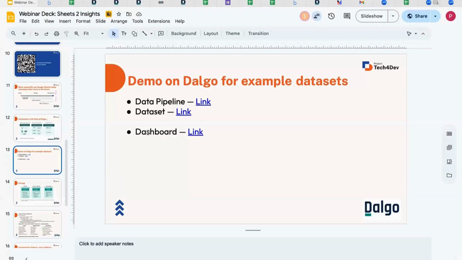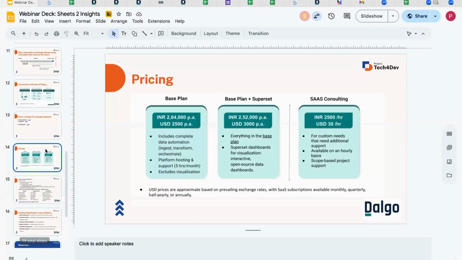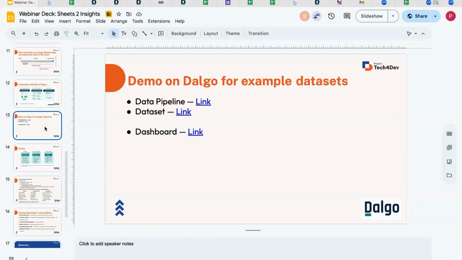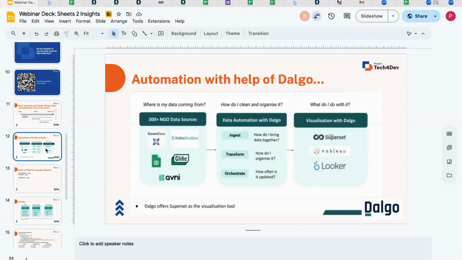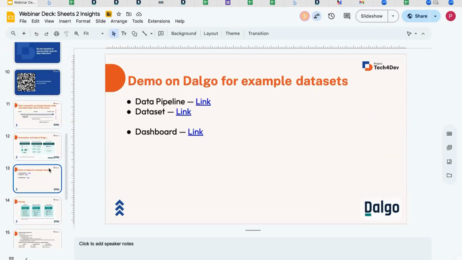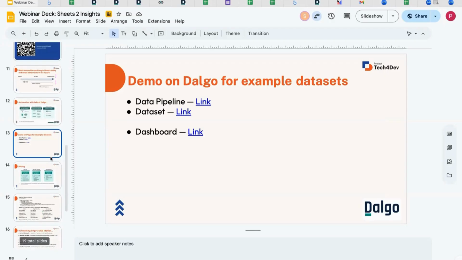So yeah, this is Dalgo, and then coming to the pricing part of it, currently, is there anything you would like to understand until here? I tried my best to be in both the languages, but please feel free if you want to ask anything or would want me to reshare anything, and then maybe we can go ahead.